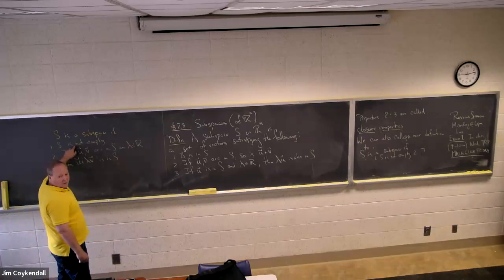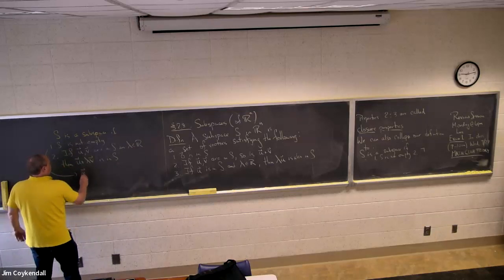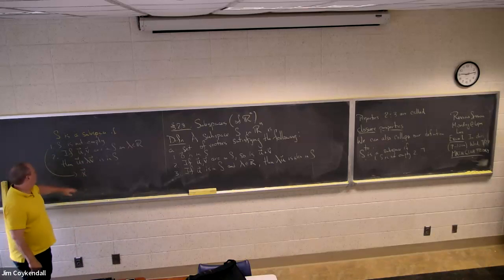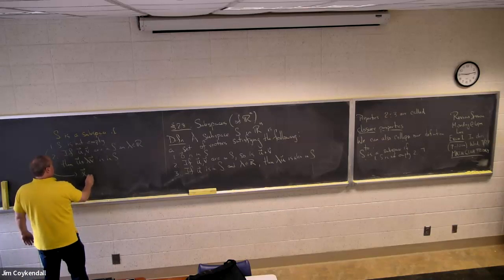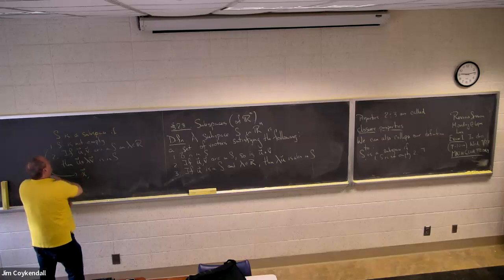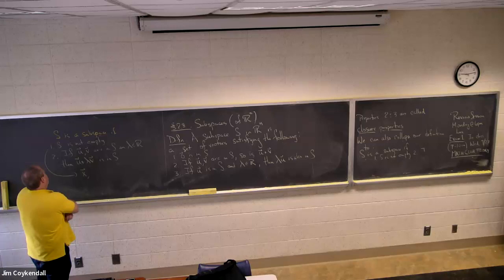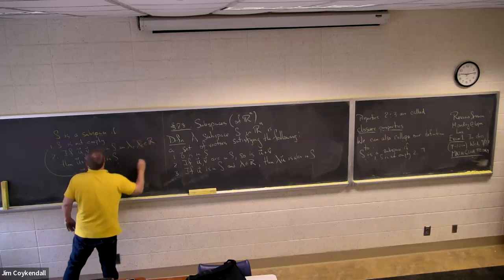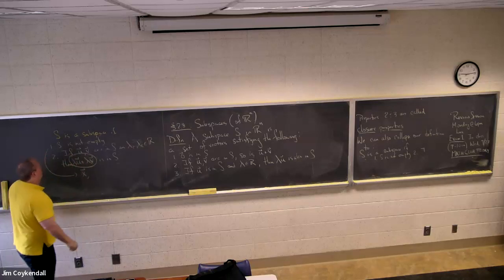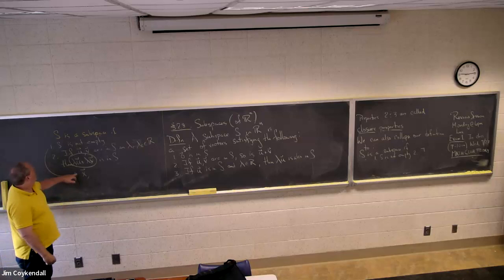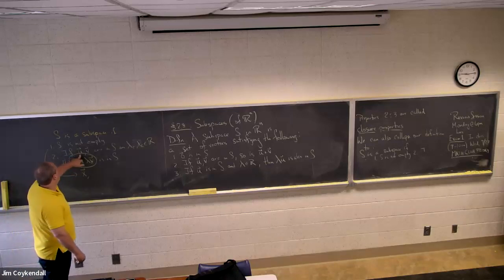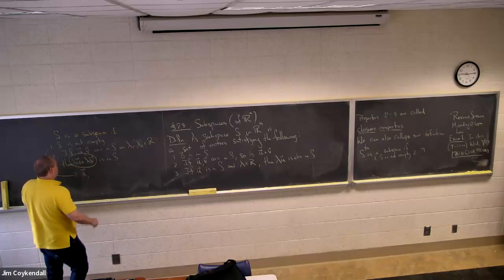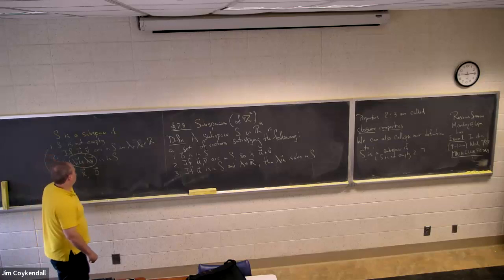Well, first of all, I know that there's at least one vector in there, right? Say that X vector is in there. Notice if you're not empty, there's some X vector in there, right? And so by this property, just take X and X to be the same and let lambda 1 and lambda 2 be 0, and you've got the zero vector in there. Basically, just multiplying by that.